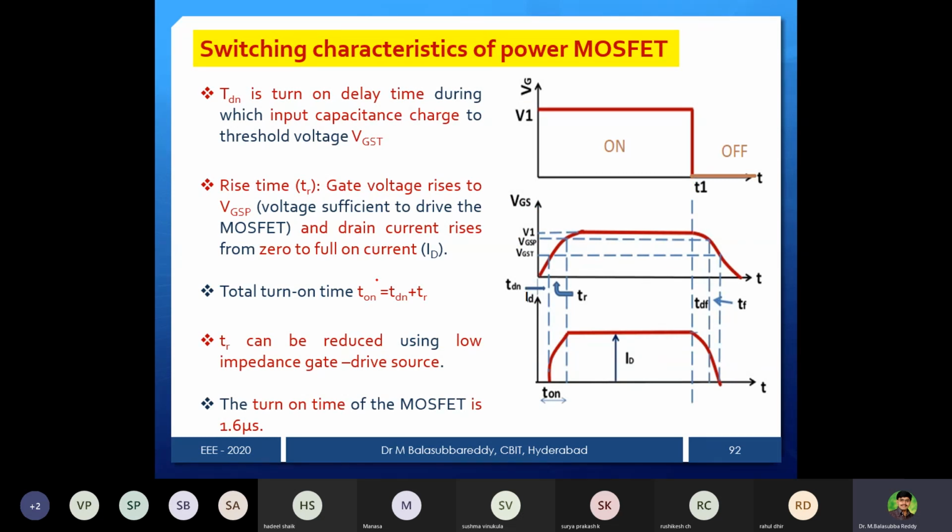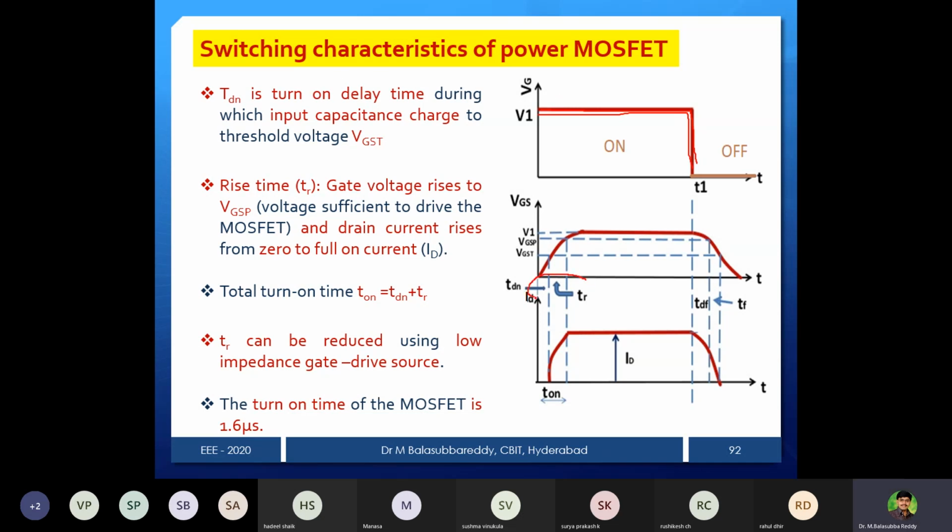Like a BJT, the switching characteristics are nothing but the behavior during on and during off. That is the only difference compared to the static characteristics and the VI characteristics. But here some time is required, 30 to 300 nanoseconds. So to turn on the device, you can see here, first if you want to turn it on, you have to provide a gate signal. So this is the gate signal. Before the gate signal, the device is in the off state only. Once you provide the gate signal, the device is automatically triggered.